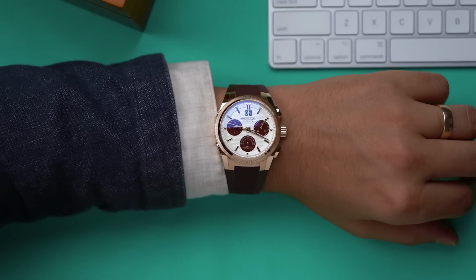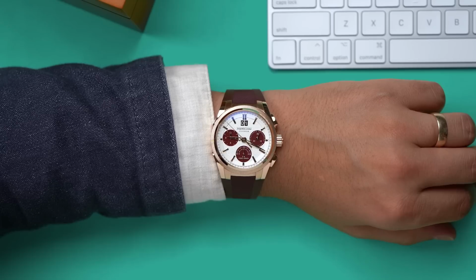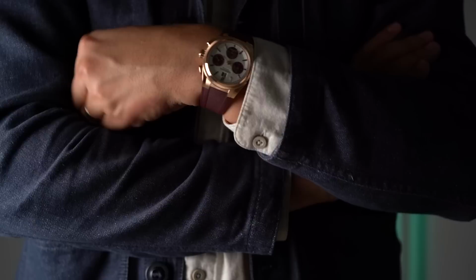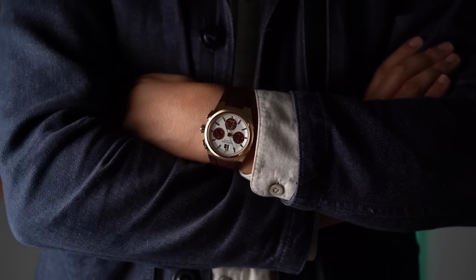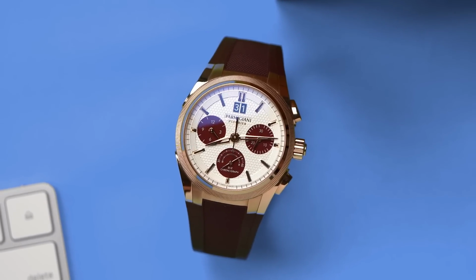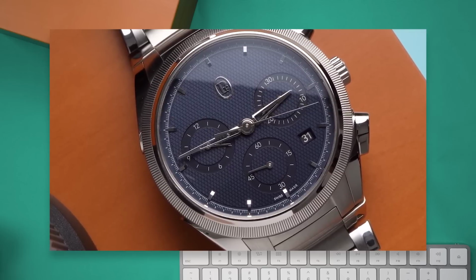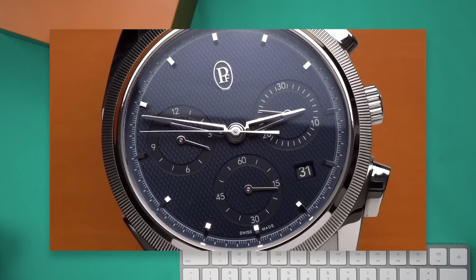This is the Tonda GT chronograph. It's one of a few Tonda GT watches which are Parmigiani's sportiest watches maybe ever. And yeah, sporty is in big neon air quotes because, come on, a $44,000 gold watch ain't sporty. I don't care how water resistant it is. The Tonda GT watches are similar to, but not to be confused with, the Tonda PF watches. The Tonda PF watches, like this one that I reviewed about 6 months ago, are dressier but have many identical elements to the GT watches.